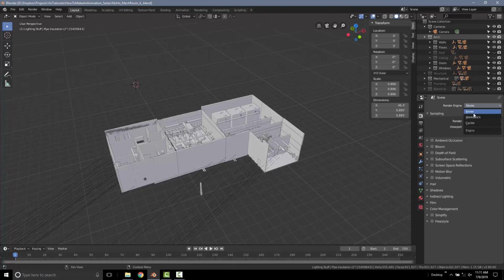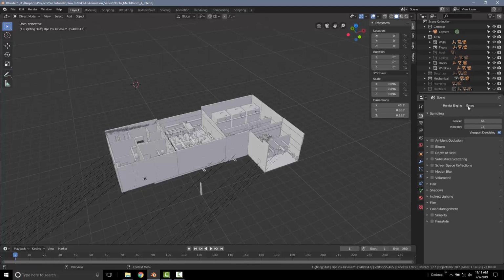I use both. I'm actually working on a project right now that requires simulating the light coming through blinds as they rotate and as the sun moves, and that sort of thing demands too much precision for Eevee. Eevee can't really handle that, but Cycles can. The major difference between these two that you should know about, besides accuracy, is Eevee's fast and Cycles is slow. So we're going to be using Eevee for now.